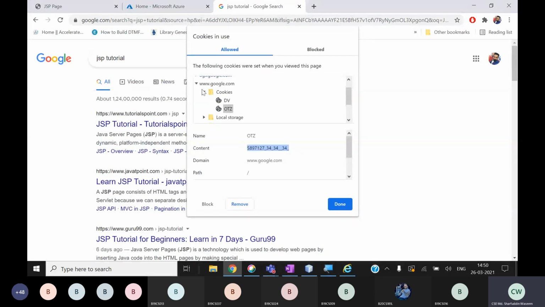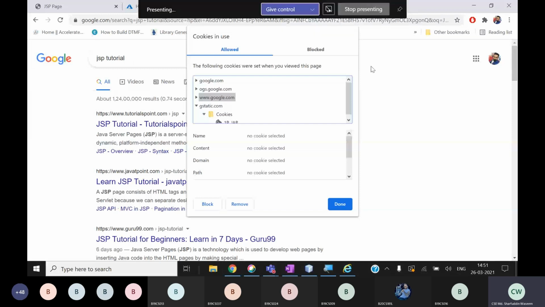All these values try to recall who the user is, because I have been logged in. That is the reason that all my searches will be stored under my login credentials. Even if I shift to another machine, whatever I browsed and whatever I did on Google is recorded, with the help of these cookies.